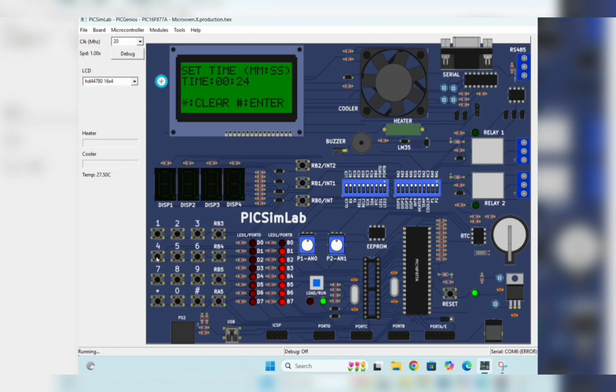This is the output shown on the CLCD screen. When we press button 1, it will be micro mode, and it shows power equal to 900 watts. Then we give the timer, and here the hash means we enter the program, and star means clear the program. When we enter the program, the cooler will be running. When it runs, we can say that the microwave oven is working. And when we want to stop, we press 6. That shows "enjoy your meal".